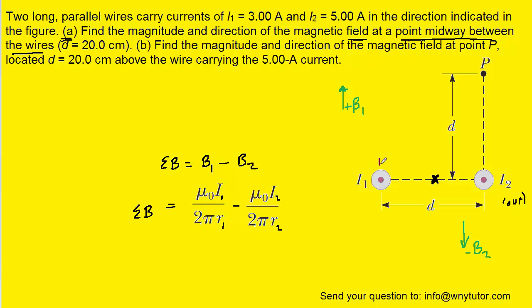Let's note the distance R from the wire to the point we marked. The distance D is 0.2 meters or 20 centimeters. From one wire to the marked point, it's half of that, 0.1 meters. This distance is also 0.1 meters. Since these R values are the same, we can drop the subscripts. Both terms contain μ₀ over 2πr, so we can factor it out. Now we have the equation in its most simplified form. We plug in the known values for I₁, I₂, the constant μ₀, and R equals 0.1 meters.